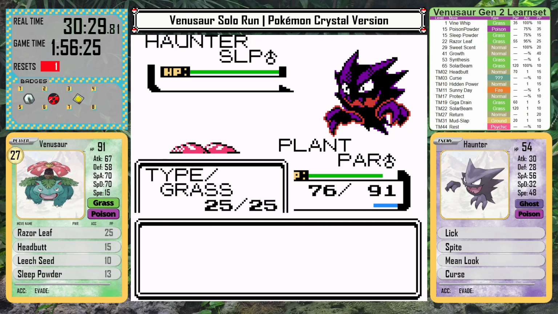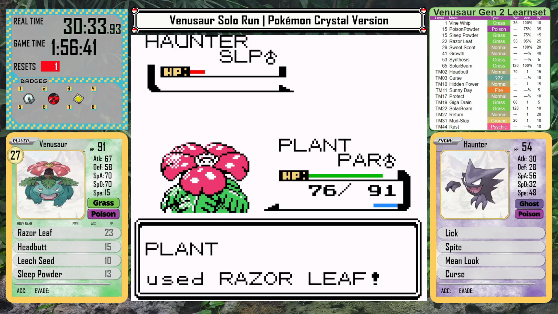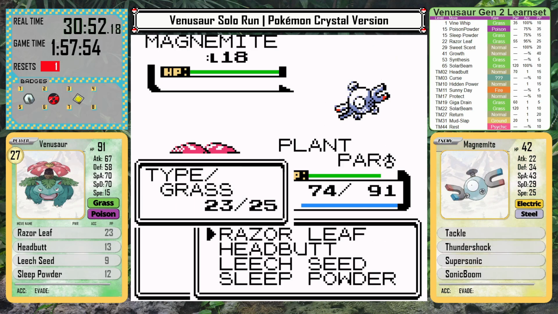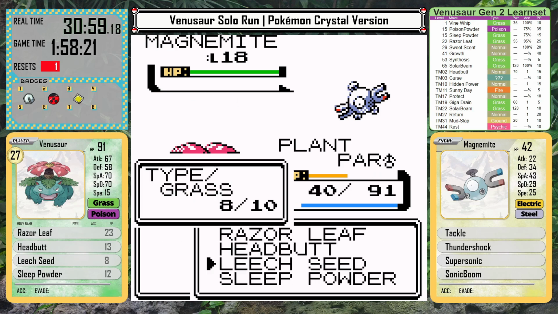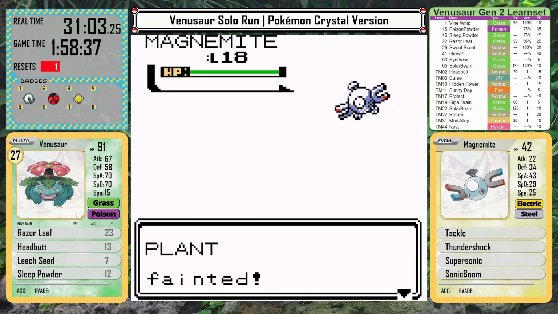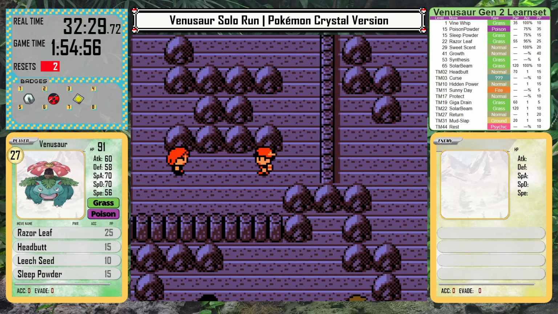Sleep Powder is still quite broken. I am a pretty decent level, and with Headbutt and Razor Leaf I have good damage, so all it takes is just putting everything to sleep now, right? Well, against Magnemite I just go for it. At this point I think it's pretty much over, but then it confuses me. I finally get a Leech Seed down. I should have been going for Sleep Powder, but a little bit of a misplay, and I'm back to the Kimono Girls. Alright, I'll clear them again. We'll get back to the rival.